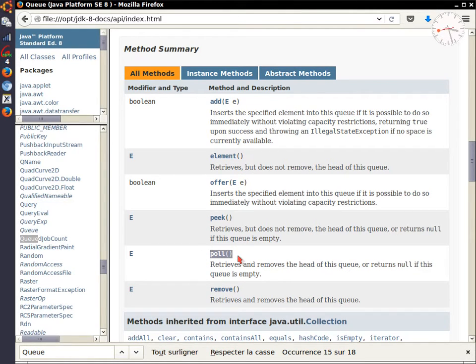Yes? If I use peek and I get the element and I mutate it, will you...? Oh yeah, don't do that. That's generally not considered. So as a general rule, when you have any old collection, the basic assumption is that you don't mutate those things without knowing what you're doing.